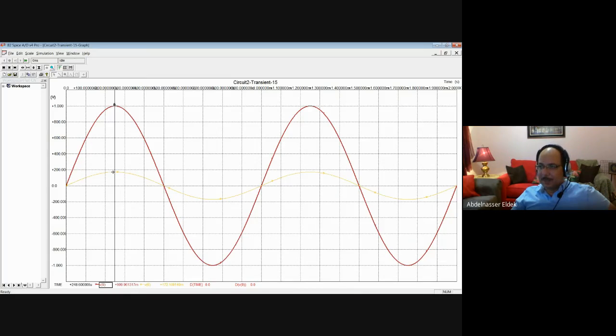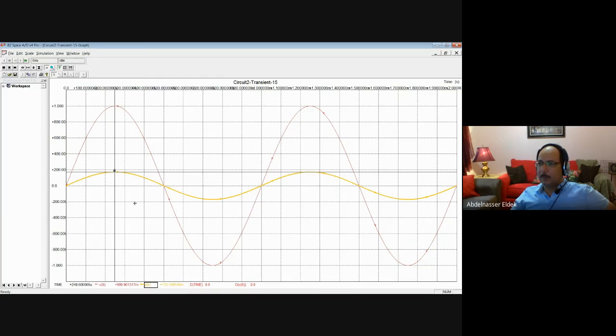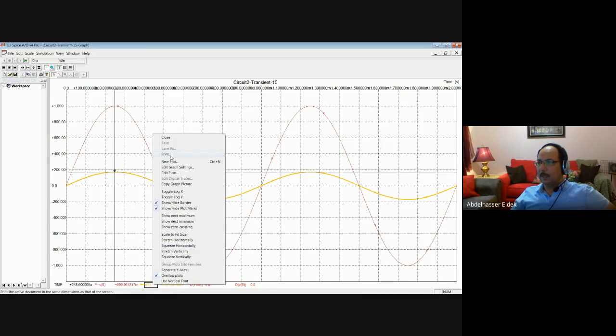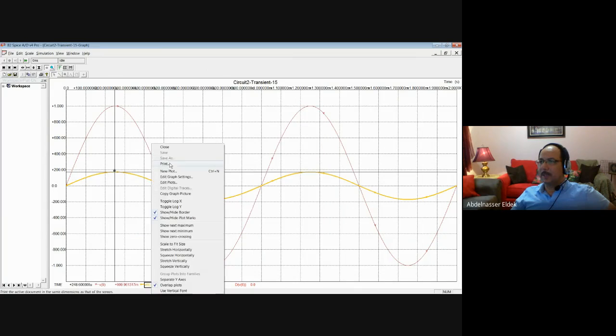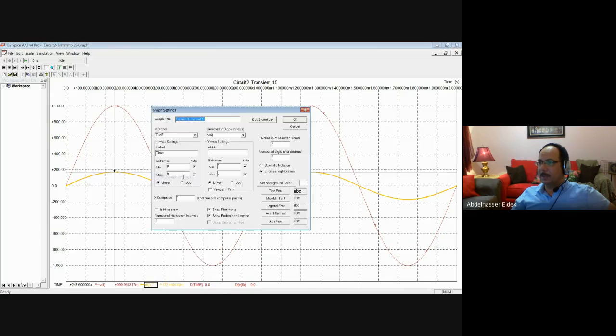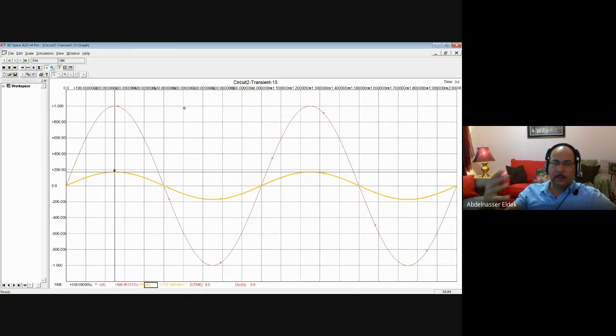Okay, if I want to check the maximum value here, it is written here. It is actually 172 millivolt, which is 0.172 volt, almost. Okay, if you want to select number 2, select like this. You can edit it, of course. If you want to edit it, you can edit the plot, go to edit graph settings, and change the thickness or anything as you like. Then what you need to do is take a screenshot of this picture here and add it to your report.